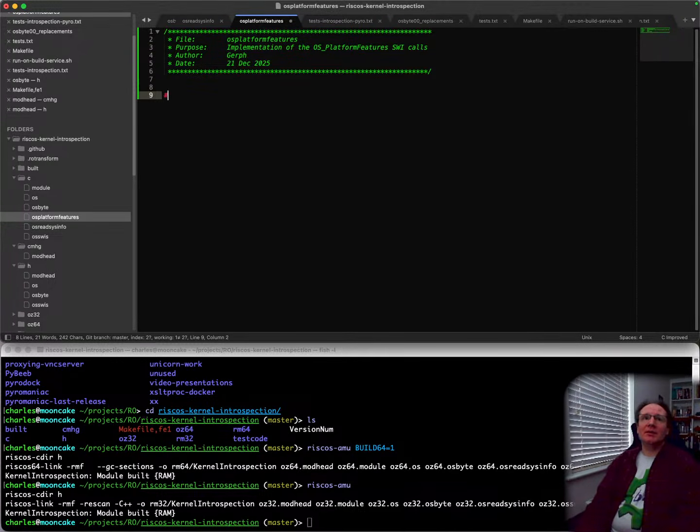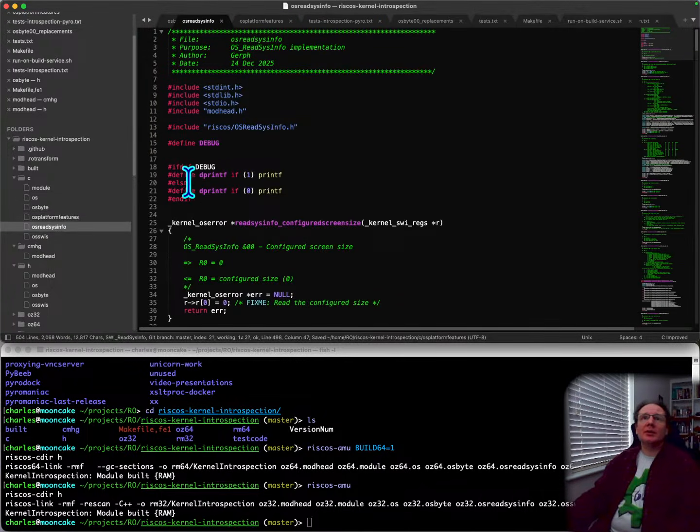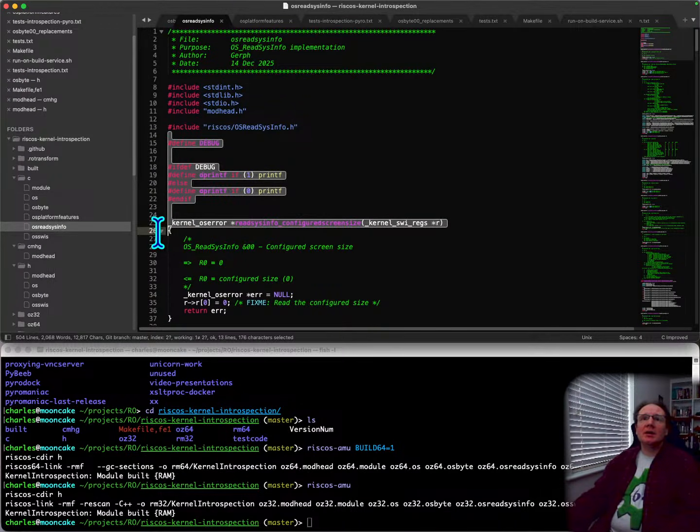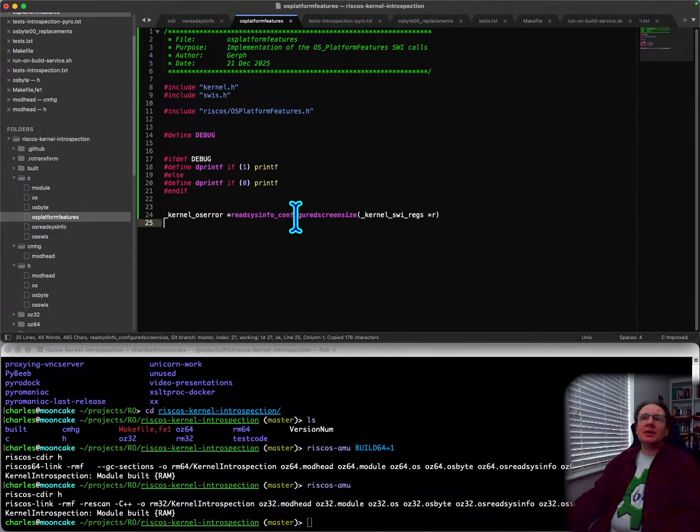Right. And to do this, we're going to have to include RISC OS platform features. Let's get the header imported. We're going to want SWI calls, and we'll probably want kernel as well, don't we? Yeah, so there we go. That's some headers, and then we just want to include the system call. So what I'm going to do is get the system, and potentially this as well. That's handy. Let's get the prototype for this.